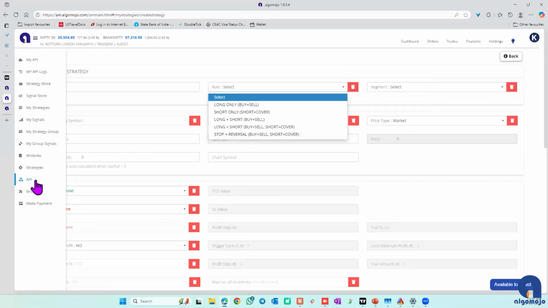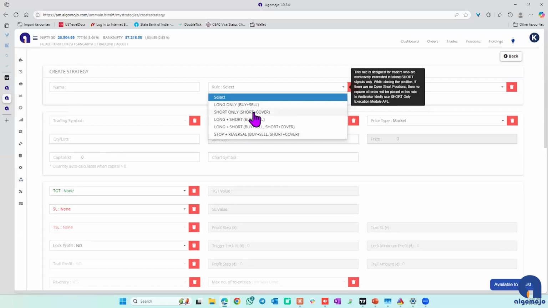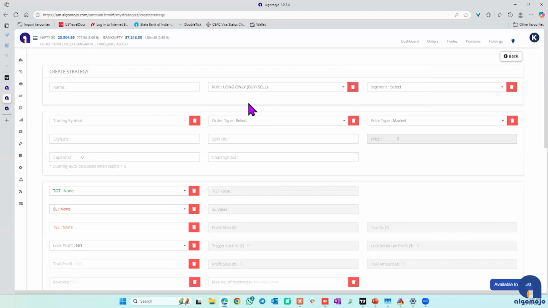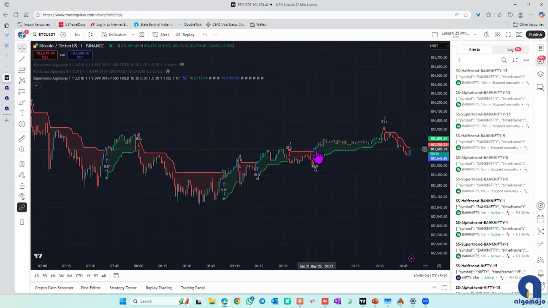If you go to this API, you will be able to see all the details of various rules which are there. So be careful in terms of, sure, you can always say long only. So it will take only the long signals. So whenever long is coming in, it will take a long signal portion here. It will close the long portion here. And again, it will wait for a new long. Suppose a long comes here, it will take that long portion and execute the long trade. It can be in futures, or it can be in CE as such.